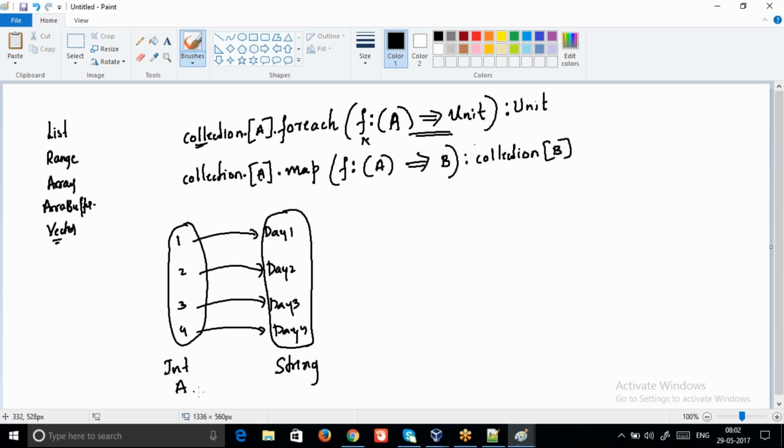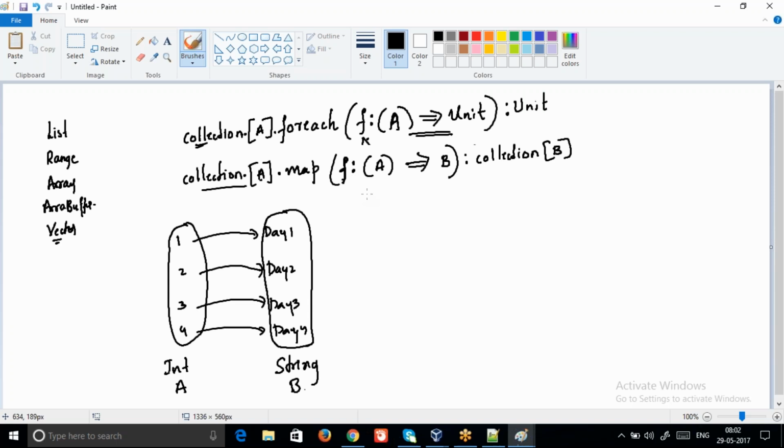I will say this is type A, this is type B. Take a collection of some type, it could be an integer, and this function will be called on each element, and whatever logic you give inside it will transform that element to some other element.